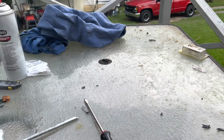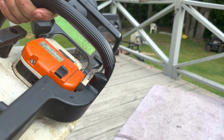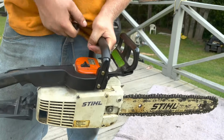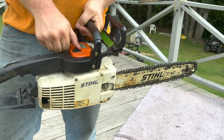Alright, let's see if she'll fire off. Get you over here. We'll set our throttle lock, set our choke, and give it some pulls. I don't know if that was a real one or not, guys. It might have been a doozy.